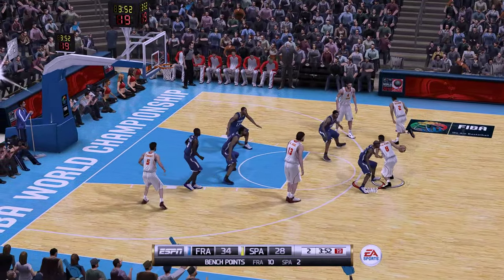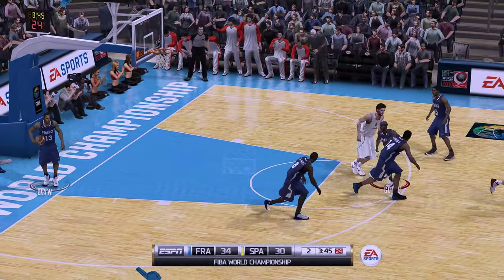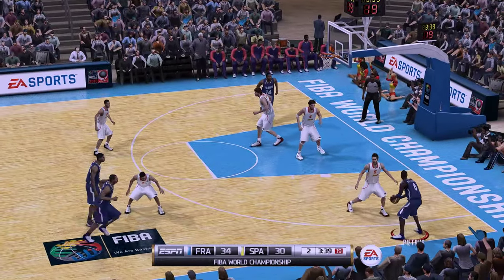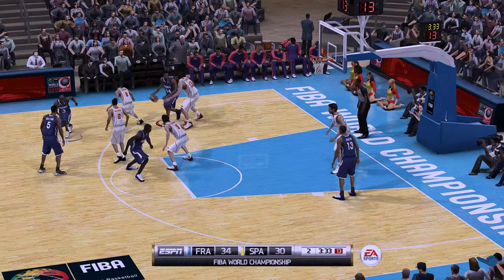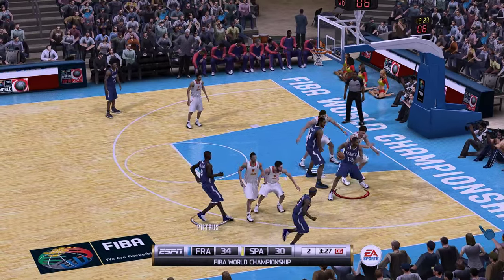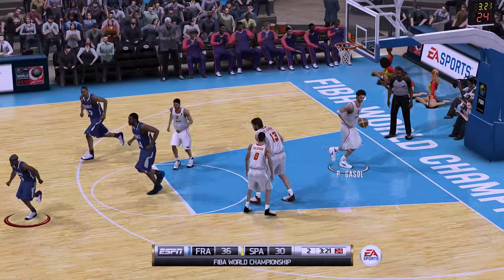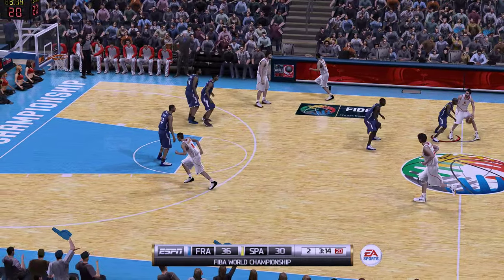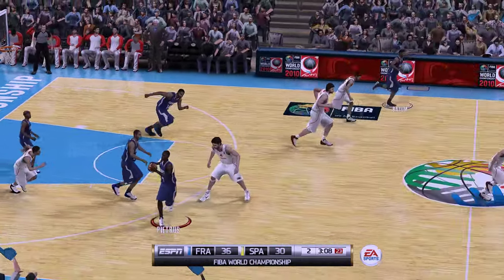Jose Calderon with the ball, now bringing it up. Lets it go. And Jose Calderon with the bucket. It's impossible to guard a guy off the dribble who can stop on a dime and knock in the pull-up jump shot. Nice movement around the perimeter. To Beatrice, looking to dominate down low. Lets it go for two. Puts it in. France up by six. That's exactly what you want offensively in a pick and roll situation. Take what the defense gives you. Pulls up. And Boris Diaw with his 10th rebound.